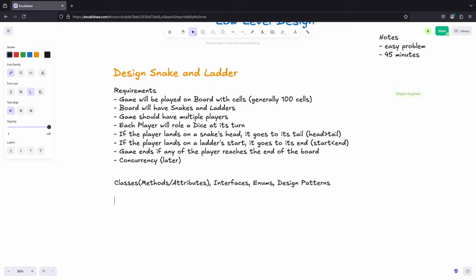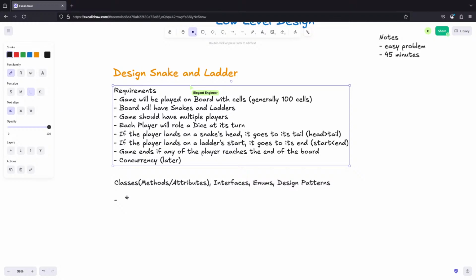So that's the thing. Now, once we have already put the requirements here, based on these requirements, we'll be taking a look at what our classes are going to be. So the first thing that we can see is the main thing is the board, this thing right here. So board is the important one, and everything happens in a board. So board will have a couple of things.